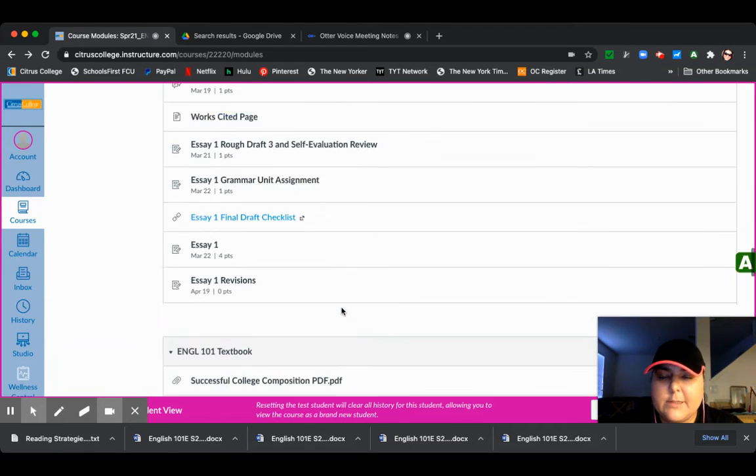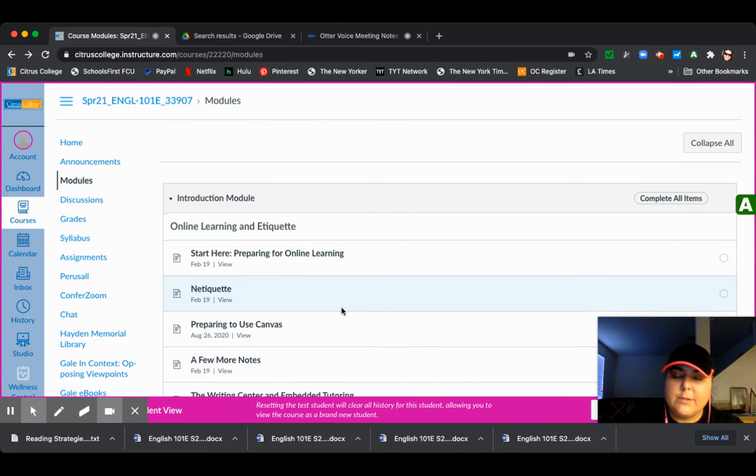Now, let me show you what I was talking about when I said there are two different ways to view. As I was saying, this is the bird's eye view, where we're zoomed out and we can see all of the different modules. There's another view, the zoomed-in view, and that's when you click on a page within a module. For this one, we're just going to start right at the beginning.